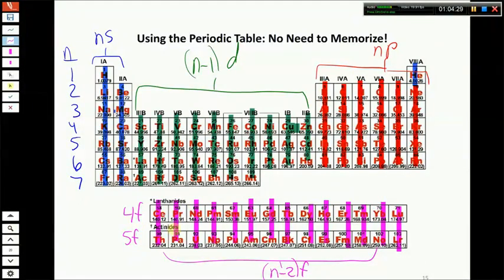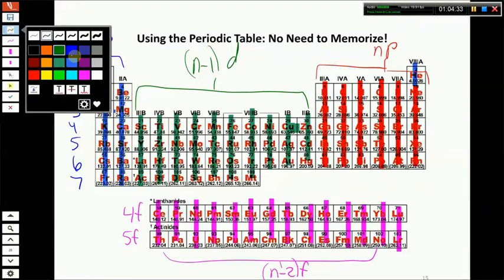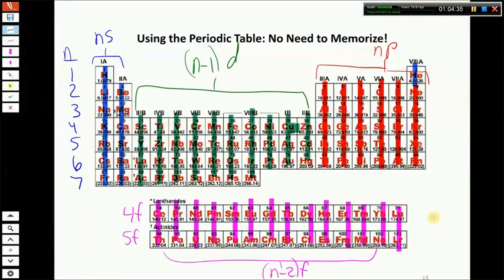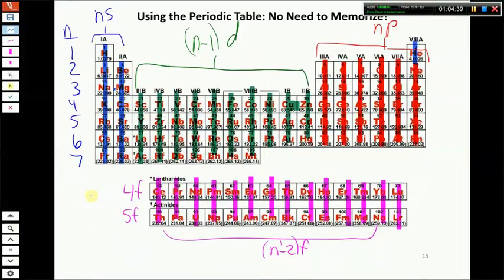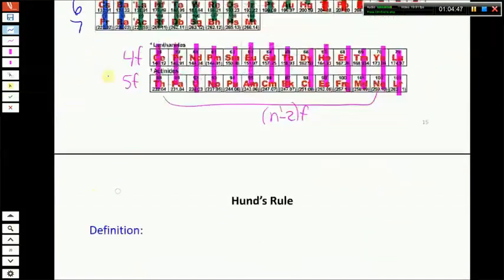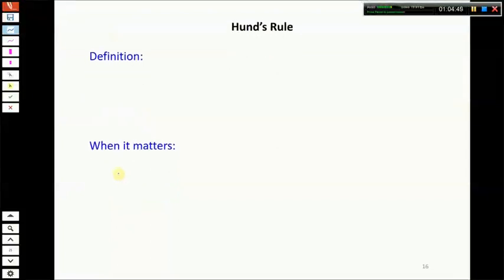Now this might not make a lot of sense right now, but when we start using it, I hope you'll see that it's a really powerful way of being able to predict any electron configuration for any element on the periodic table. Now there are some predictions that will be wrong, but we can get the vast majority of electron configurations very accurately by using the periodic table. So let's start to do that, but we have one more thing to define before we talk about this.